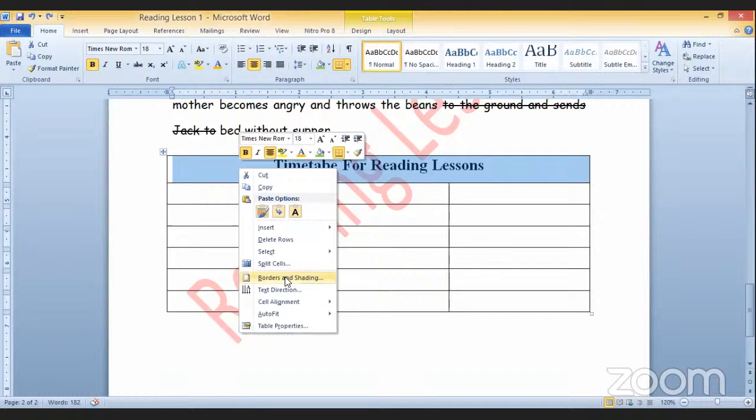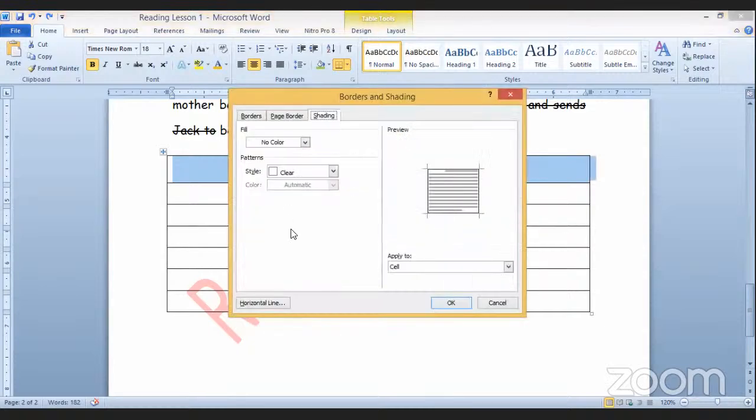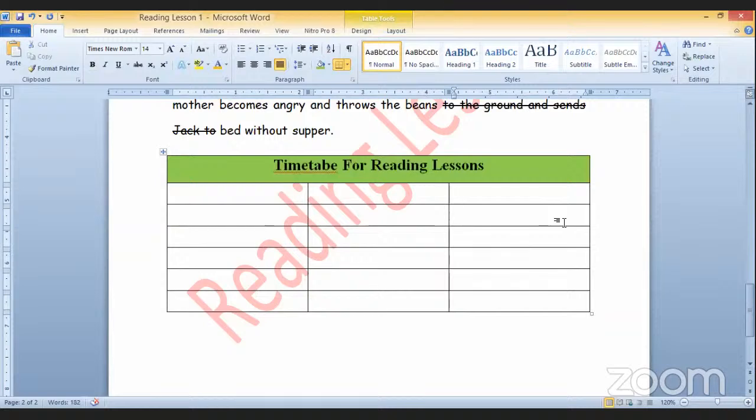You come and say borders and shading. Reaching borders and shading, you come to shading tab. Here, fill color. You use that color and then you click OK. Those are both ways that you can do that. Members, are we together? We need to mute.